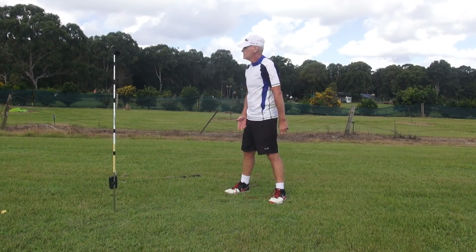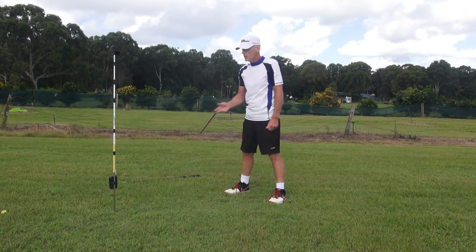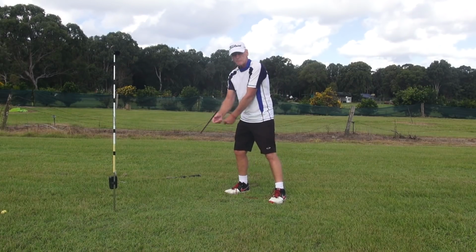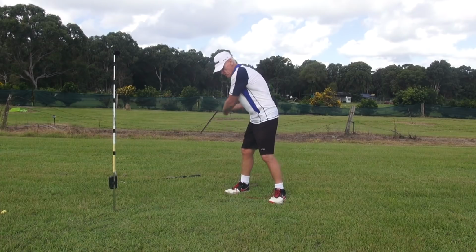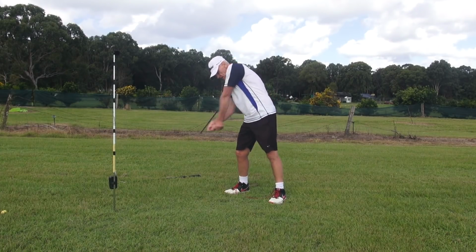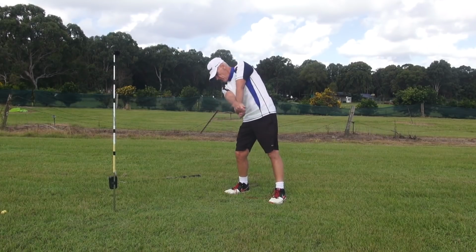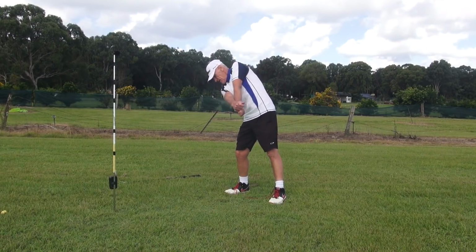Feel that you've got a ball on the face of the club and you're trying to flick it sideways. You won't do that, but that's the feeling you want. You want the club releasing there, past the closed shoulder line, here. That's what you want to feel. I feel it releases there. Arms go there, but club releases there.